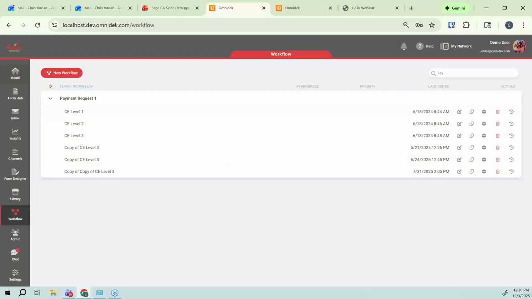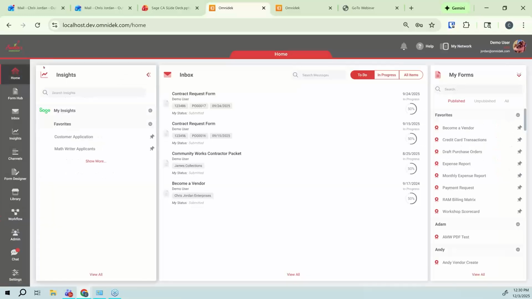So, I'm getting to the end here. We'll talk a little bit about the forms processing here, how the workflow engine works. Now we're going to walk through the actual process of what's feasible here. And so in this case, I've got this become a vendor form. I could have a link on my website for this.